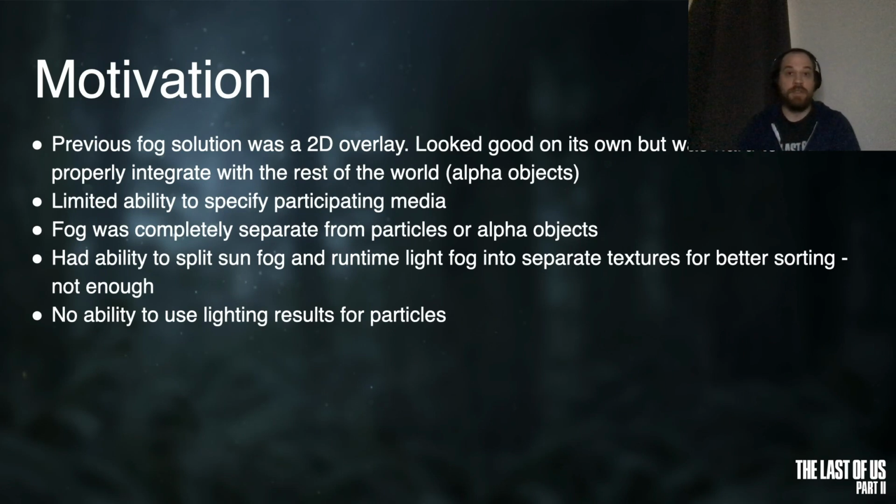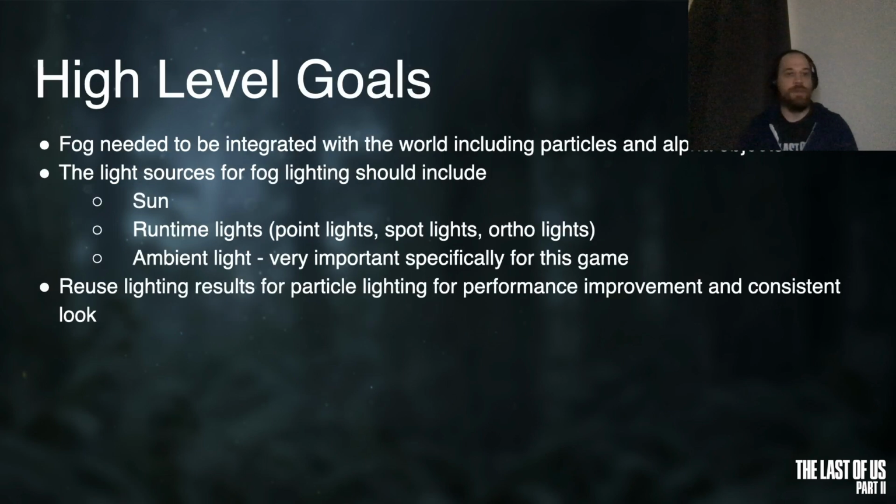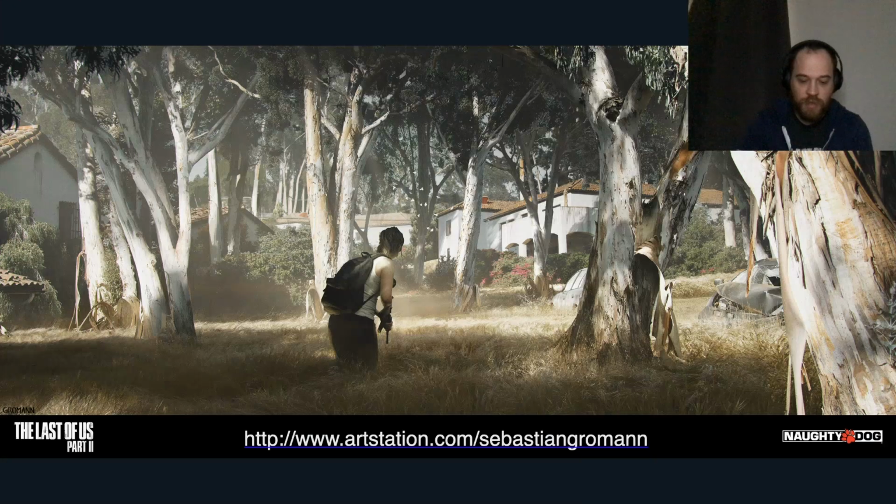Motivation for us was we need to create a volumetric grid to properly integrate with the world and alpha objects. Before, we just had a 2D grid and 2D overlay basically that we marched through, but ultimately it was very limiting. Here we wanted to have a better way to create a density, participating media, and have the contribution from the sun, runtime lights, ambient lights, and we want to reuse the lighting for particles.